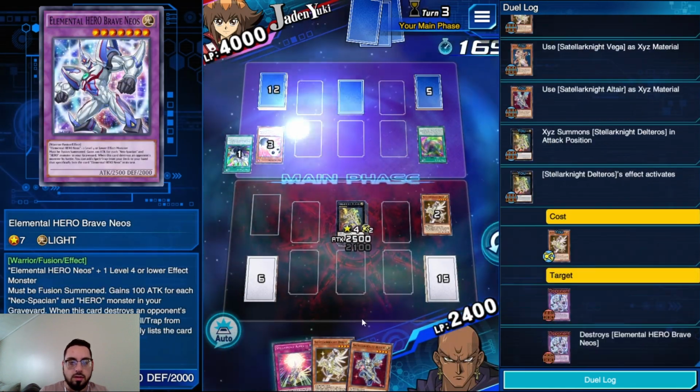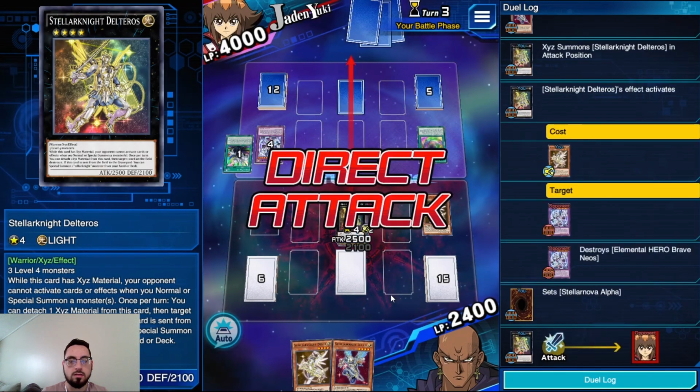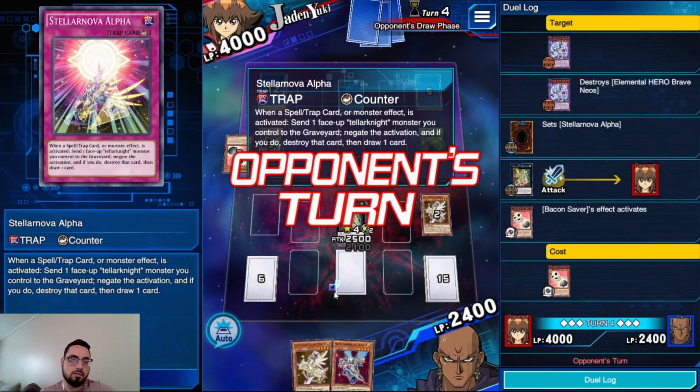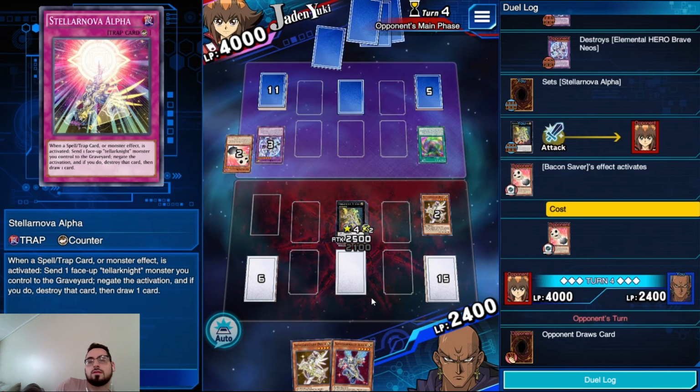Now I can actually pop the Brave News for real. Hopefully it's not drowning. Okay, wall disruption. Oh, this is Bacon Saver. Okay, so maybe that's just nothing at all. Cool. So we have Alpha to negate by attributing our Delteros.